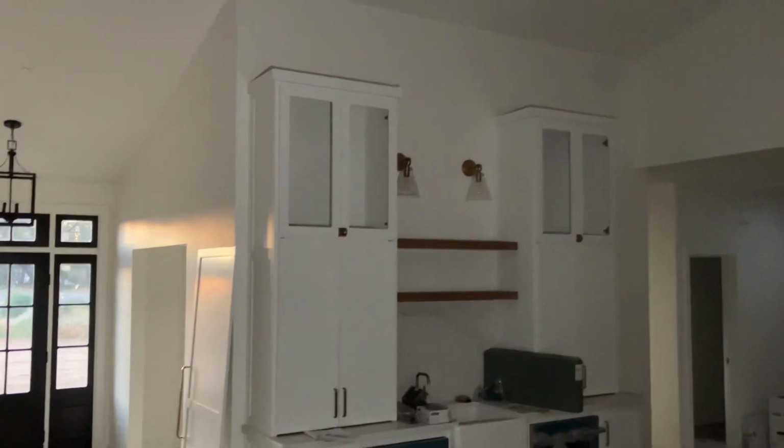Up here is that beam we looked at out in the garage when we were talking about the finish carpenter putting this up. It's a false beam, but it looks structural. It's got the Lincoln log cuts. If you look right up top, you can see the Lincoln log cuts, and that's how he spliced it together. It runs the whole span of this vault, all the way from that side of the great room in the kitchen over to the other end.